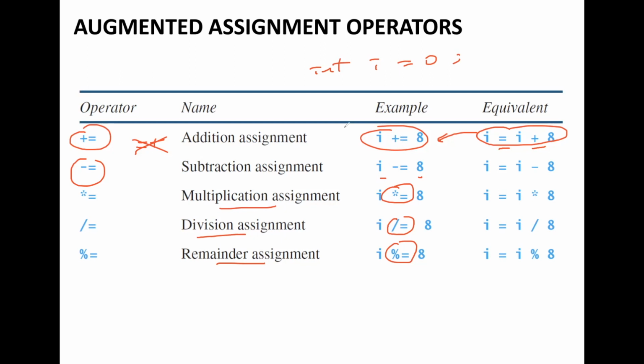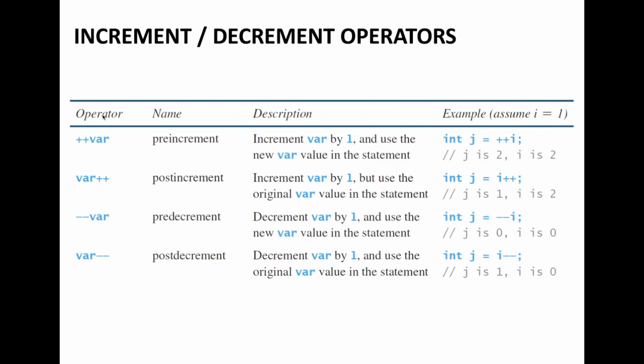You'll see this type of augment assignment operators in bitwise operations as well, even though bitwise is beyond the scope of this discussion. The reason why we have augment assignment operators is because they provide a concise way of writing code. On the flip side, it makes code more readable. This type of operators are commonly used in many OOP languages, Java, C++, to simplify code and improve readability. Speaking of the shorthand way of writing operations, let's look at both increment and decrement operators in Java in the next slide. The increment, or plus plus, and decrement, or minus minus.